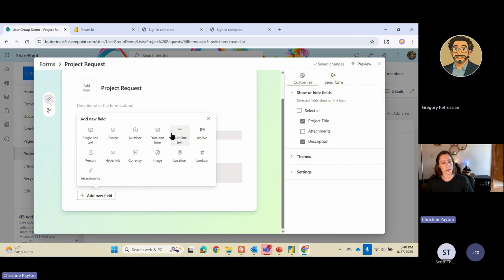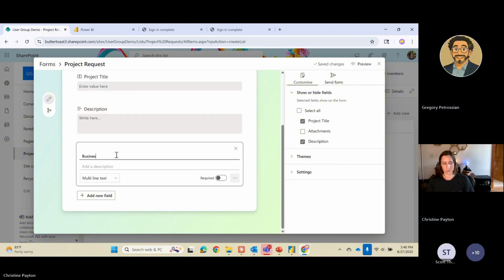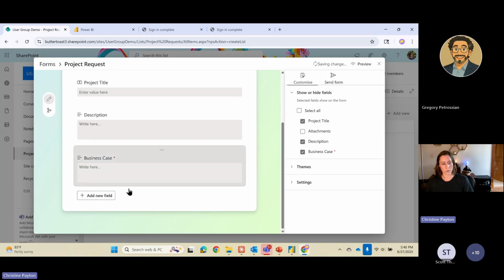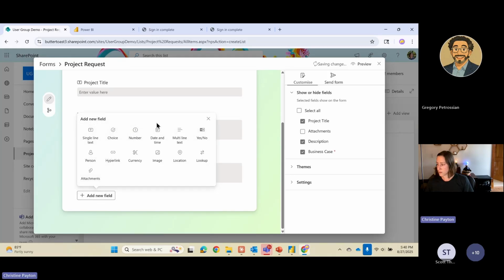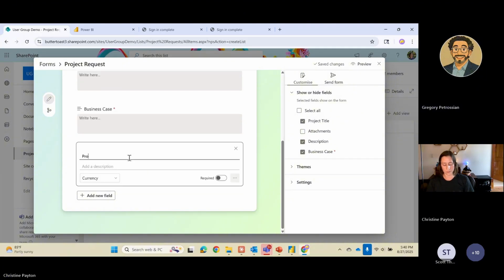Business case. Make these required if you want to. And let's see, we want cost. We want currency.